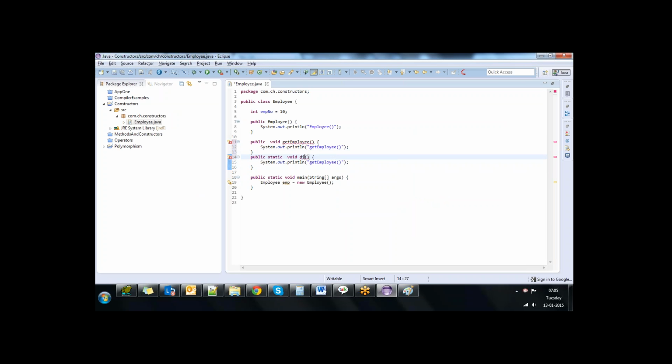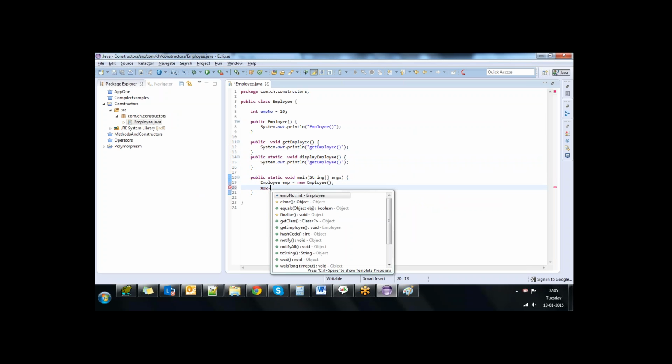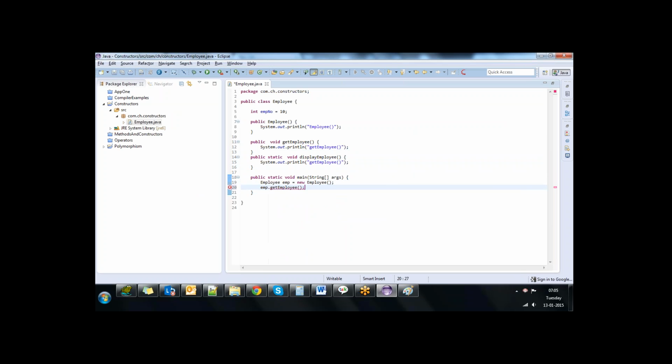When the JVM encounters the new operator in the main method or anywhere in the class, it creates an object of the class and loads all the non-static members of the class into the object.